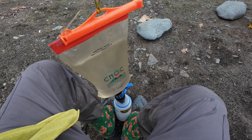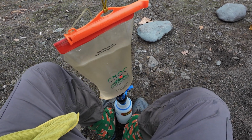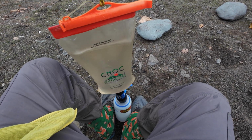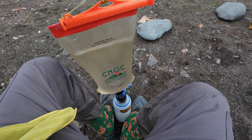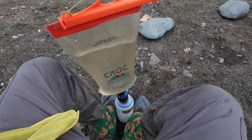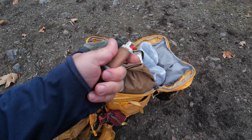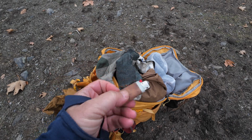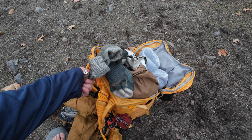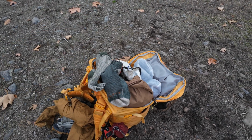Trying out the Topo Athletic Run Venture 4s arriving tomorrow. Had my eye on those for about a year now, but they finally got on sale for Black Friday. So yeah, I'm looking forward to those. Swapping out my sock, but I got extra Leuko tape on my lighter, and I'll apply some more on the bottom of my foot. Switch to my regular REI socks, so should be fine.